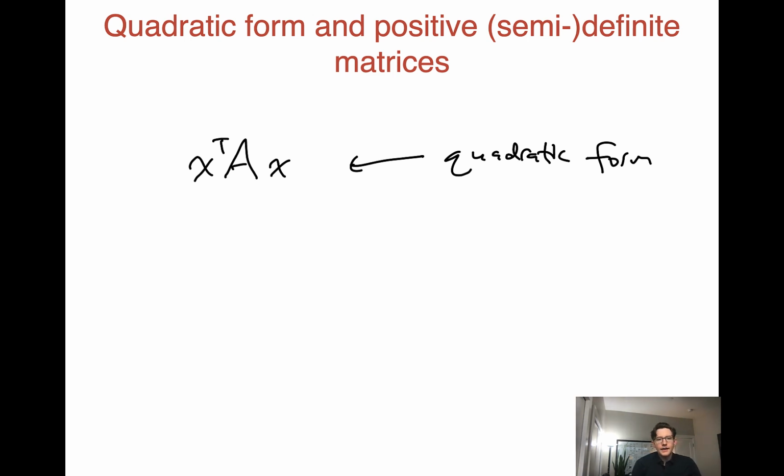First thing, it's not too hard to convince yourself that even if A is not symmetric, you can come up with a matrix that is symmetric that has the same output of the quadratic form as A. That's in the textbook. It's not too hard to think about. And for that reason, we usually assume that a matrix that's in a quadratic form is symmetric. Okay, but we'll make sure to say that explicitly when we come up with it. A symmetric matrix, by the way, is one that's equal to its transpose.